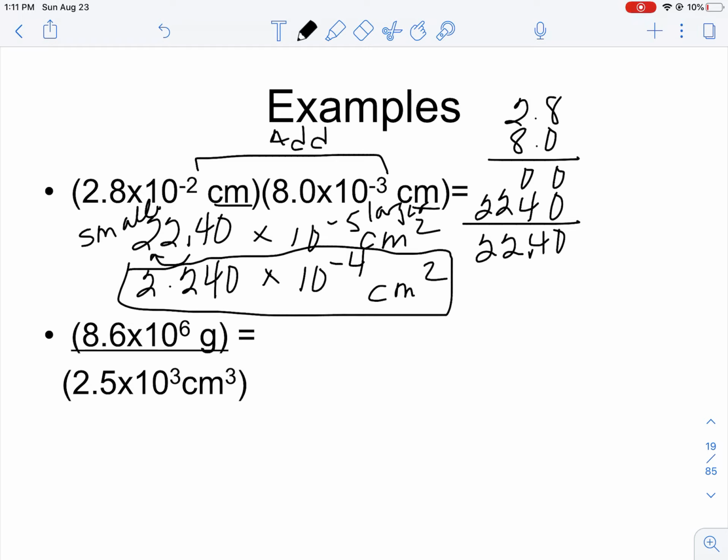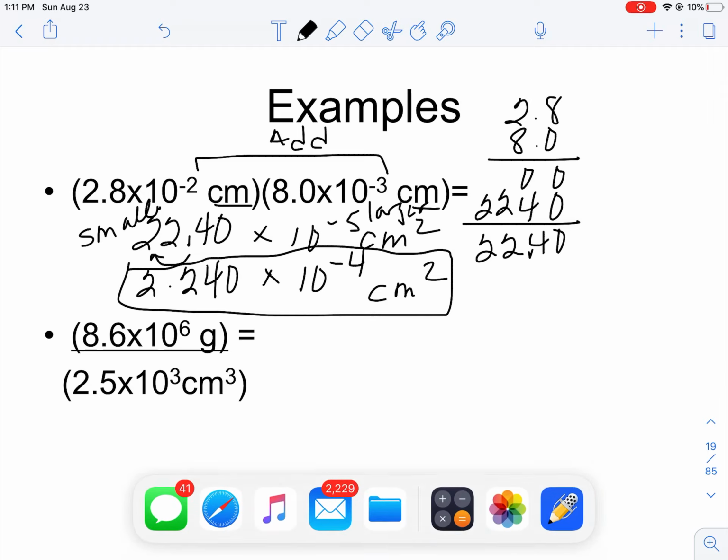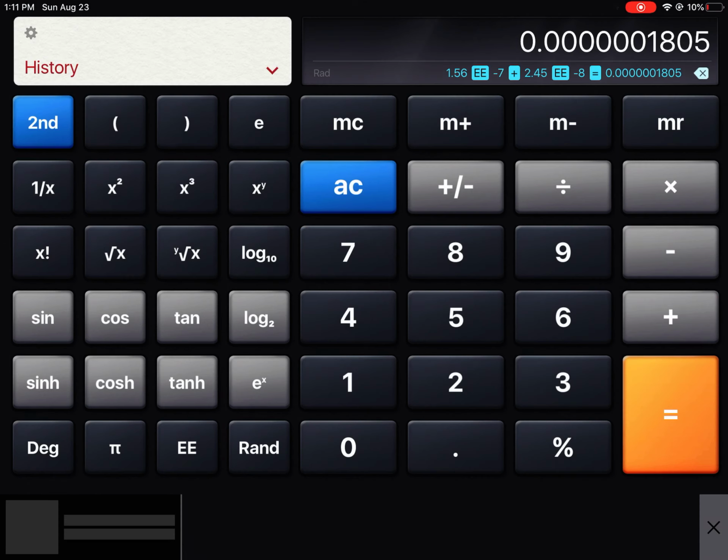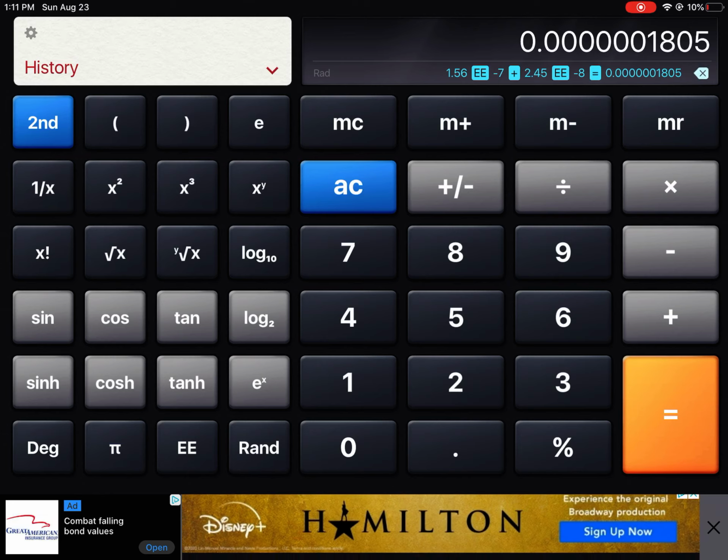Now that's doing it by hand. Fortunately for us, we do so many calculations in here that you are allowed to have a calculator, and I will not ever say that you can't do anything without a calculator. So let's just plug that into our calculators. This is kind of an upgraded calculator, but I didn't pay for it, so you will see the advertisements. I'm sorry, but we're not going to use this very often, so I'm not going to upgrade at this point unless I feel a need.